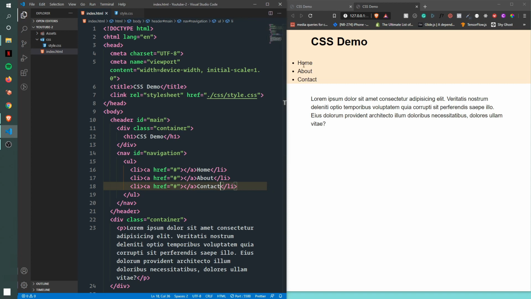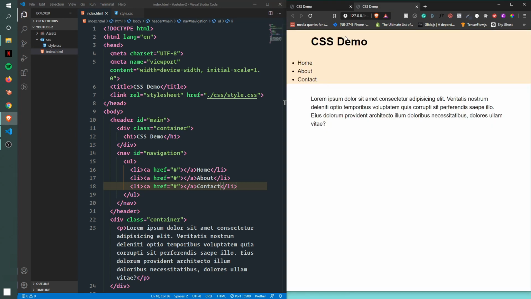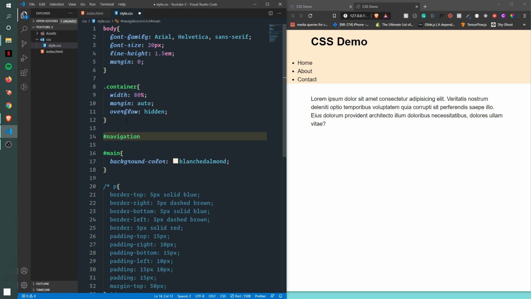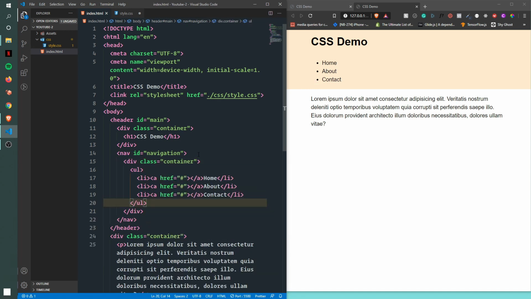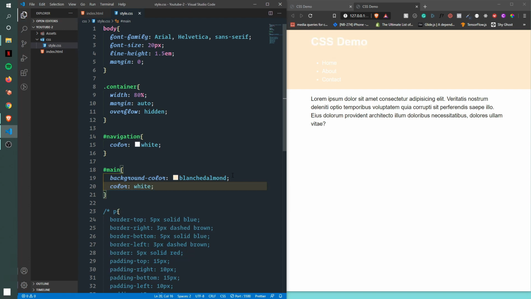And that doesn't look like a good navigation, right? So let's do some styling magic on it. This is where CSS kicks in. Let's target the main navigation first. I decided to wrap the UL inside of a container as well, to give it a proper width, so this basically gives the whole website good white spacing around it. Alright, let's start with giving it a color of white. Not a good choice of color there, but that's fine. I'm just trying to make it how it is in the main thing.